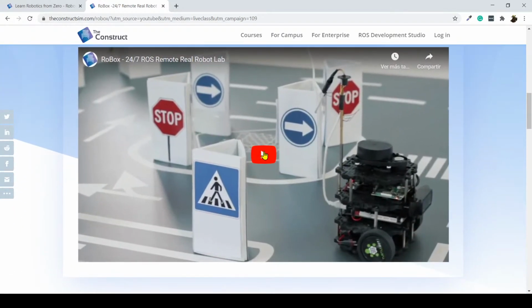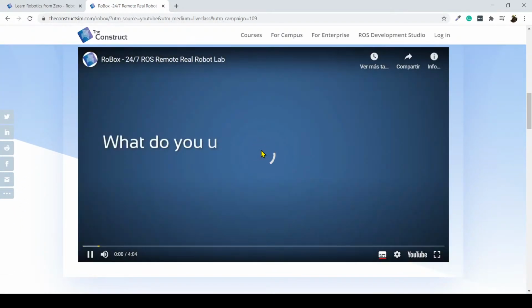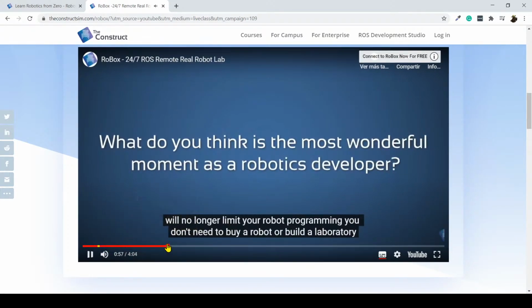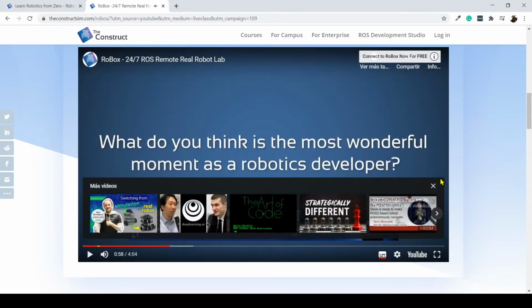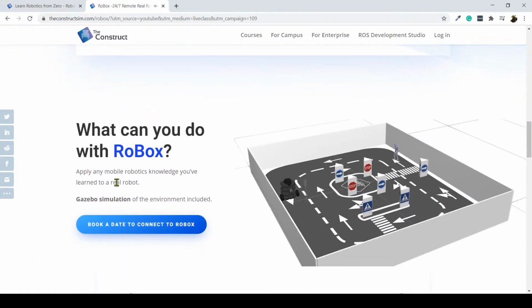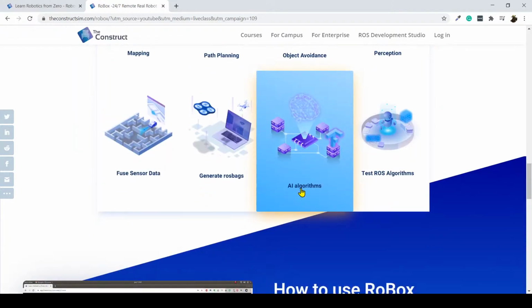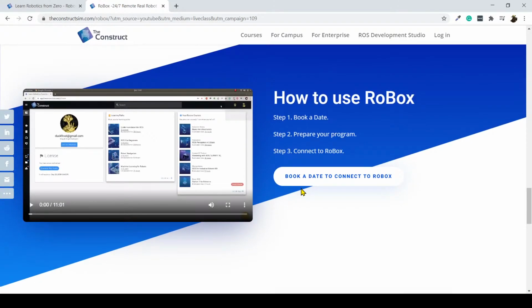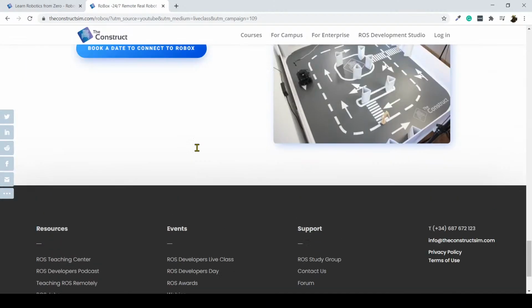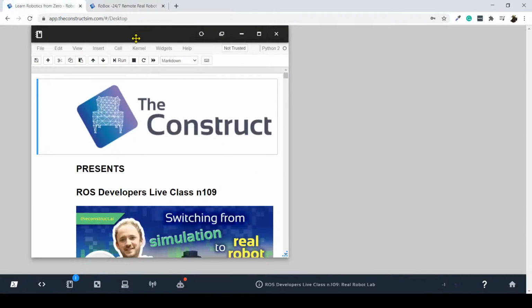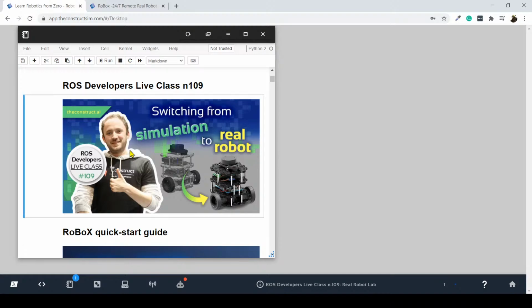Here you can check a super interesting video of what it looks like. In fact, you are going to see it live now, so you can check it later if you want, but you can get much information here in case you want to check it after this live class, to see what you can do here and how it works more or less. In case you have any doubts after this live class, you can also come here and have a look. So let's go for it. Let's stop talking and start with the practice.